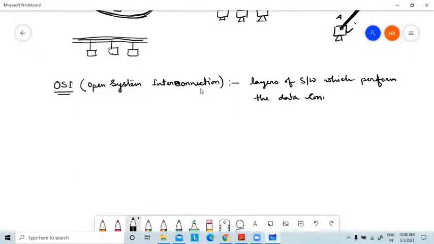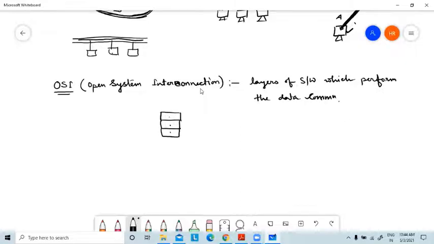So this is not hardware. This is purely software. Layers of software means one particular software performs some operation, then another particular software performs another operation. So that's why, layer-wise, these softwares are performing their jobs.